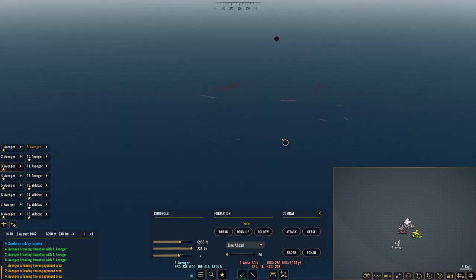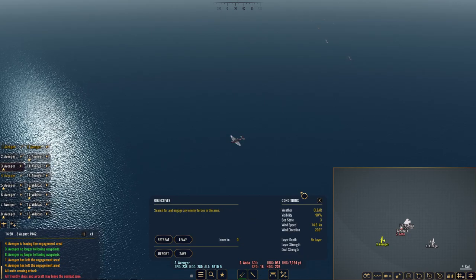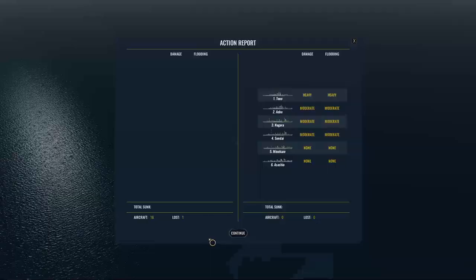So, yeah, let me just cut away here while we let the... It looks like the last fire might be out now. And beautiful graphics, by the way. So, let me just cut away from this for a little bit, and I'll come back when I'm ready to leave this battle. Okay, we're leaving the engagement. We've done our work here. So, heavy damage on the Tone, moderate damage on the other 3, and then the Minakaze and Masashio.